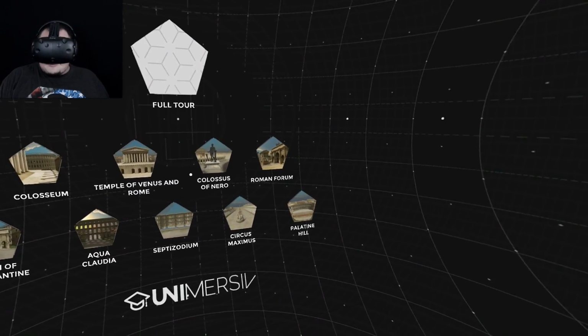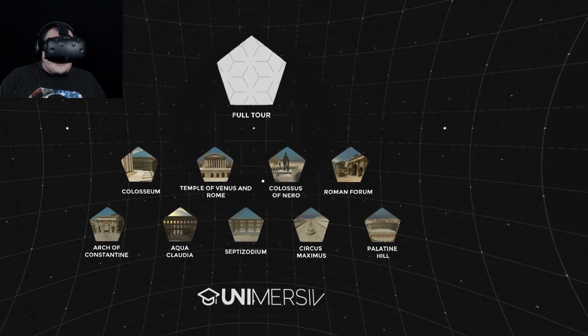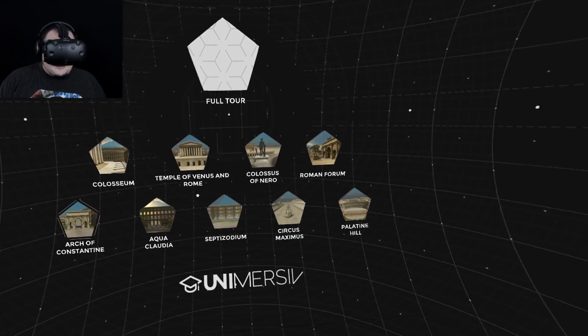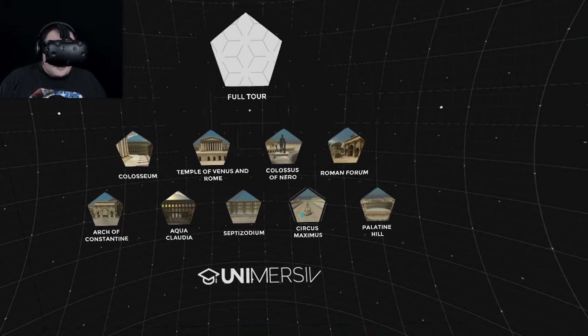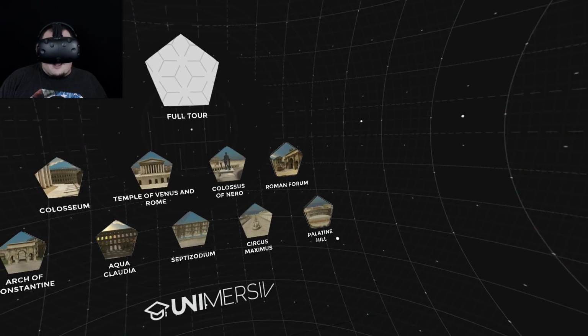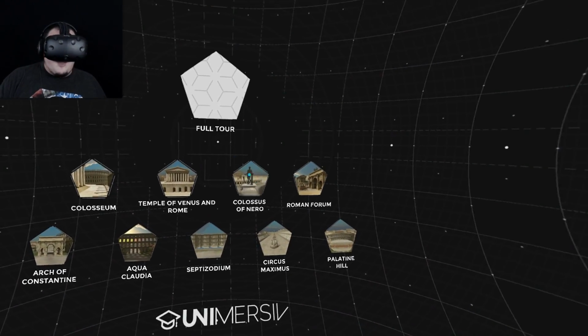Well, you know what? There are other things to see, but I think I'm kind of done. We've seen the core essential things from the Colosseum to the Colossus to the Arch of Constantine and the Circus Maximus, Septizonium, Aqua Claudia, Roman Forum, and Palatine Hill. Sorry, you're getting kicked. You're off the list.